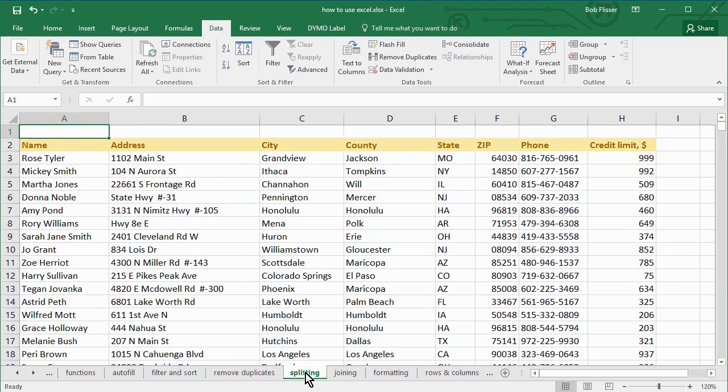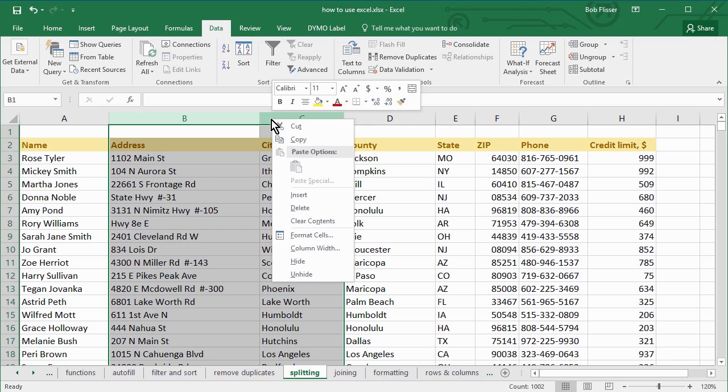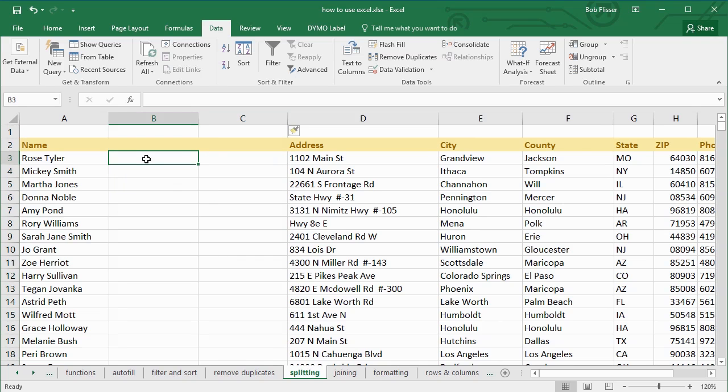Let's go back here. So what we want to do is take this first name column and split it into two columns for first name and last name. Now, most of these names are just first name and last name, but there's a few that have middle names. So to make sure that we don't lose any data, we want to add two blank columns. So put your mouse pointer up here on the header for column B. You notice the mouse pointer is a downward pointing arrow. Click and drag to the right, so we have two columns selected. Then right click somewhere on one of these headers, and from the pop-up menu choose Insert. So that inserts two blank columns.